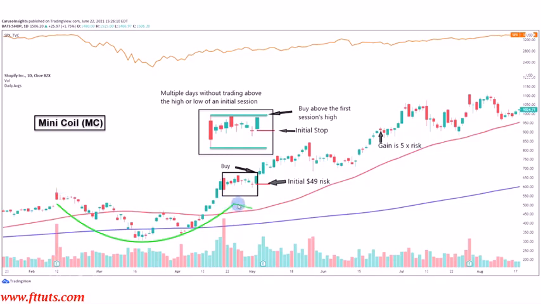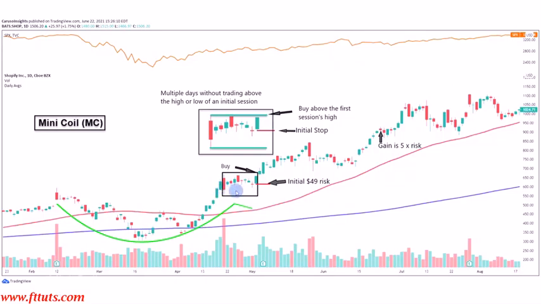But in terms of a mini coil, this is a really uncommon situation, where you had 1, 2, 3, 4, 5, 6, 7, 8, 9 days that were within the range of that first reversal bar at the top of the cup base. So although we had that reversal, which probably took place because you had pretty much a straight move off of the bottom, this reversal came in because there's obviously people who are sitting on substantial profits. There's people who bought on the left side of the base who want to sell their position because they're stuck with a loser and they're happy to get out.